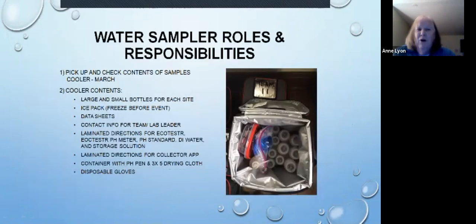Now I'm up to the part where I'm going to talk about stuff that's meat and bones to you who are doing the actual teamwork collecting your samples. This is a picture of an actual cooler that each team gets. We have one person from your team pick up the cooler in March, and we're in the process of getting those coolers loaded so that you can start picking them up next week, we hope.